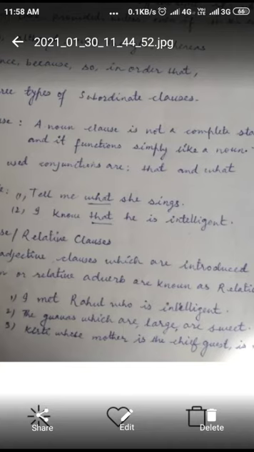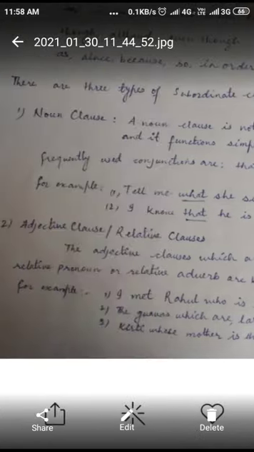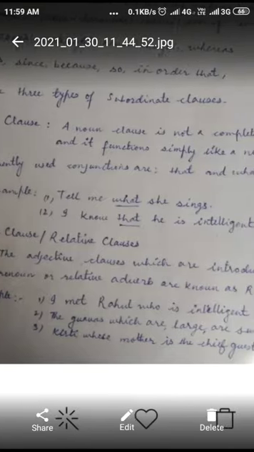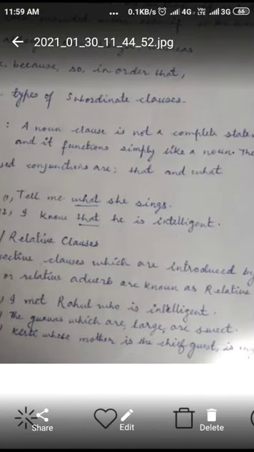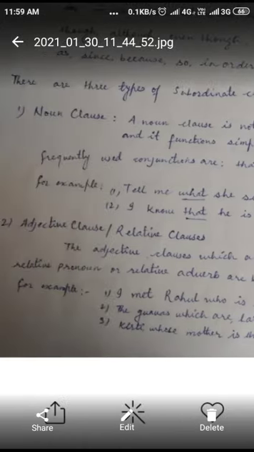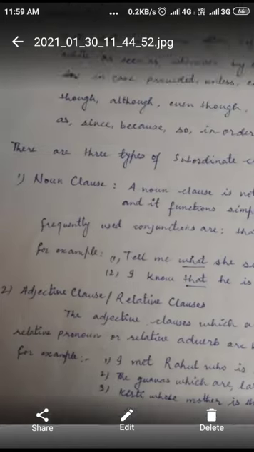Kriti, whose mother is the chief guest, is my friend. In this sentence there is a relative pronoun whose. So if they are joined by a relative pronoun or by subordinate conjunctions, it is a subordinate clause. Okay. Adjective clause, relative clause, के लिए आपको समझना होगा कि relative pronouns क्या है, उनको याद कीजिए.